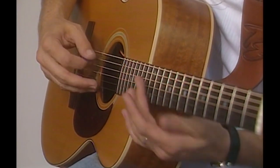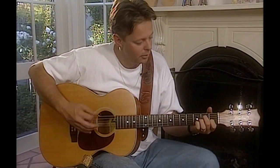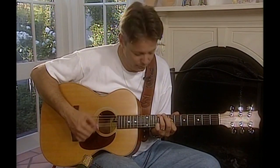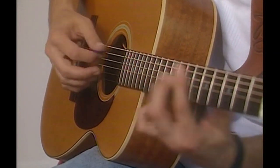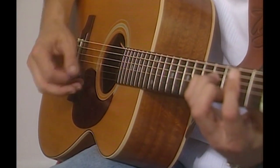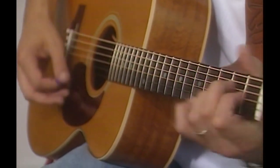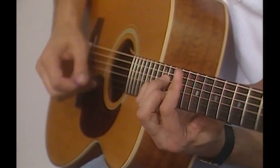Before I play the next section, I just hit that little A harmonic there to bridge the gap between where I stop the chord and start the melody again, like this. So I'll just do that again for you. Here it is.